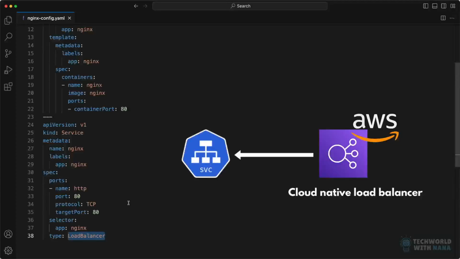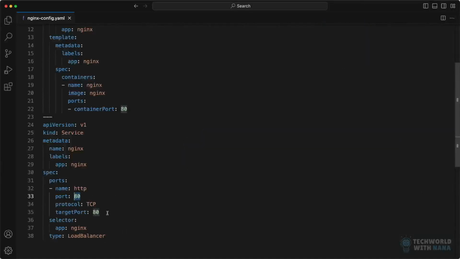In this case, it's AWS. If we were on Linode, for example, it would be a Linode load balancer so that we can access the application on the load balancer endpoint. And other than that, we just define ports here. This is the port of the service, and this is the port of the pod, which matches where the container application is running.